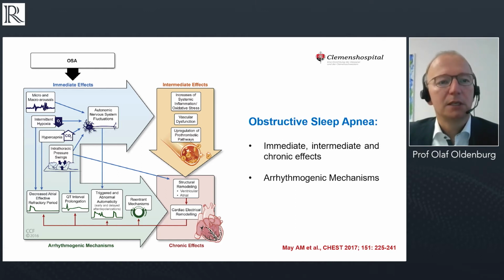will increase prothrombotic pathways. On the other hand, the chronic effects, of course, will be structural remodeling, so enlargement of the left atria, scar tissue within the myocardium. So we will have at least some cardiac electrical remodeling here, and of course it will have some direct impact on the arrhythmias or the rhythm of the heart.